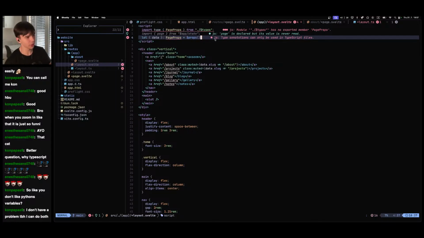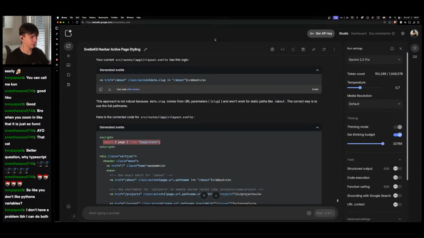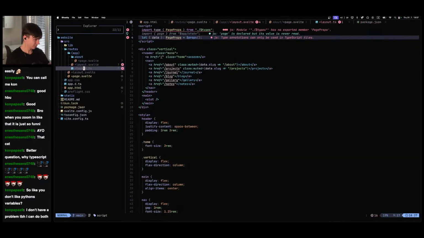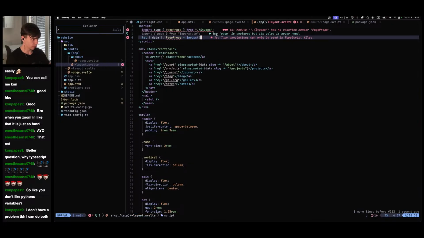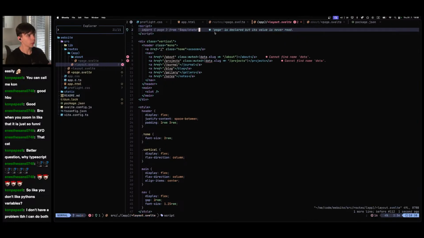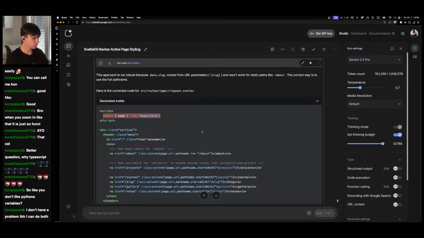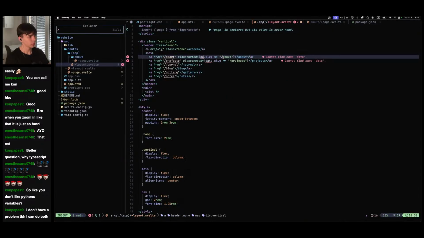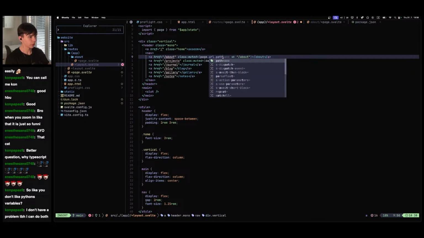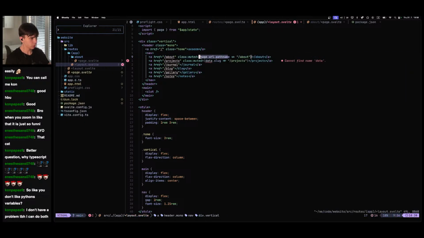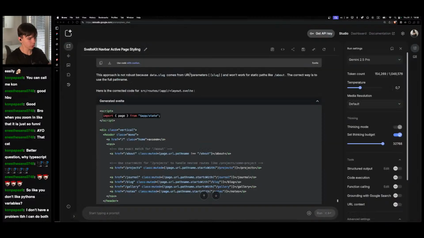I was reading deprecated and it was reading declared. That's ridiculous. Let's remove this, yes. Remove this. Oh, my bad. This, right? Go here, page URL path name. Damn, it was so easy. I was the only person who was tripping actually.